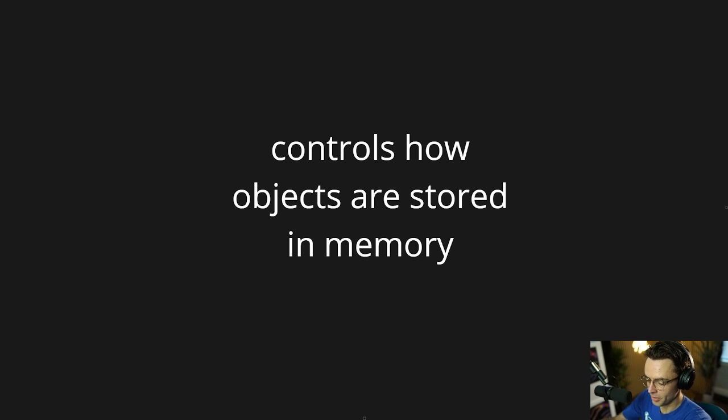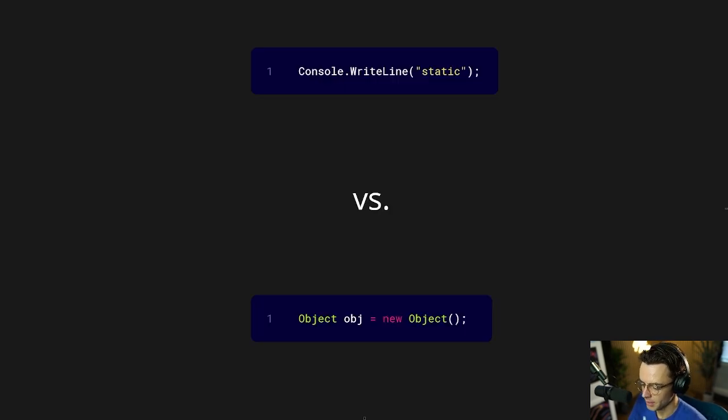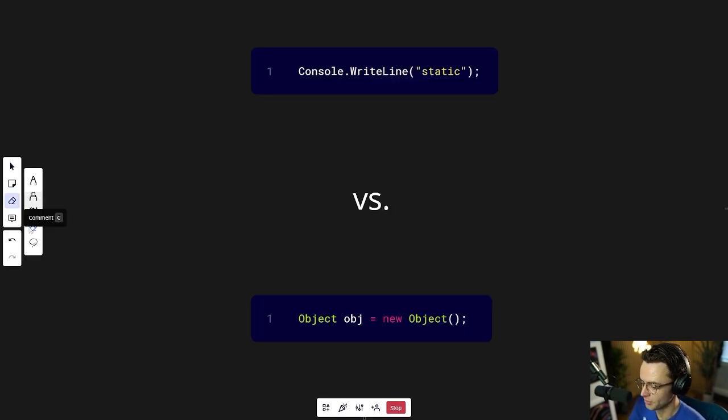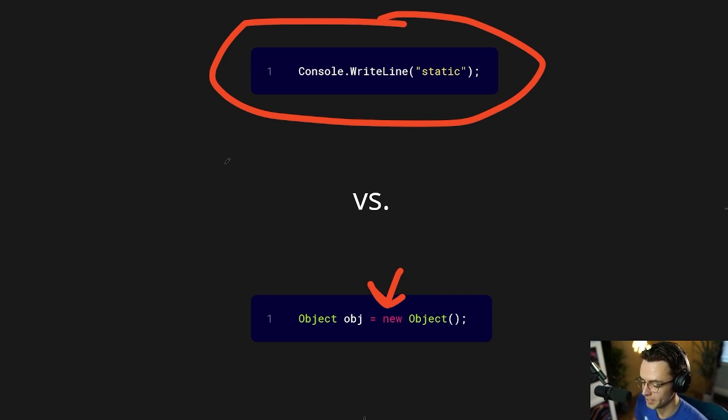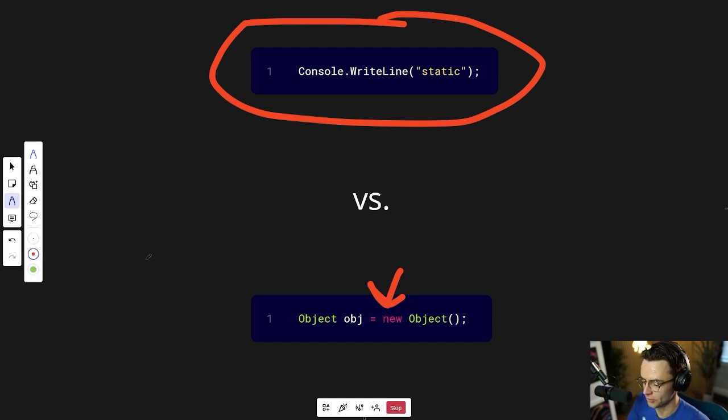And when you apply the word static to it, you can automatically infer that it is going to store the memory in one place. But why would we do that? Let's take a look at our old friend, Mr. Console Write Line. Mr. Console Write Line can be used everywhere in our programs. And the best part of all is we don't have to use the new keyword to create it, because the console.writeLine is created in one place in memory at compile time.